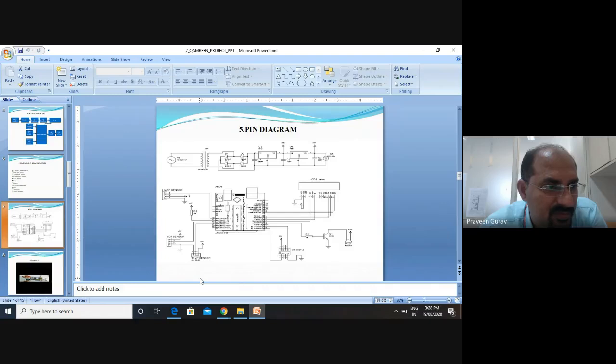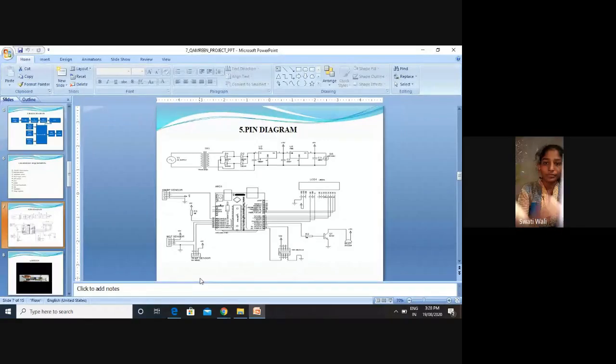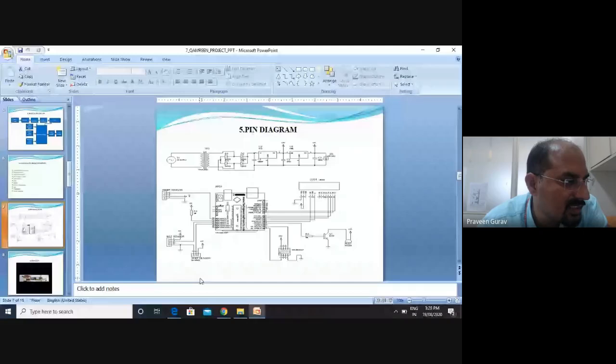Swati, you explain to me the working of that full wave bridge rectifier with the diagram, whatever you have drawn. Yes, this is the block diagram, sir. Okay. D1, D3, go ahead.